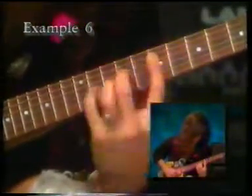Another variation in that pattern involves a different pattern on the second string. We'll start out by playing this much the same. But instead of hammering on B and pulling off to A and G sharp on the second string, we're going to do that first legato pattern on the second string as well. So let's hear what that sounds like. Let me play it slow so you can hear exactly what I'm doing.